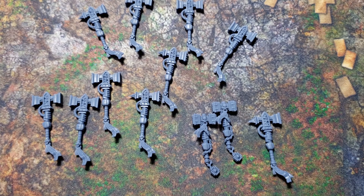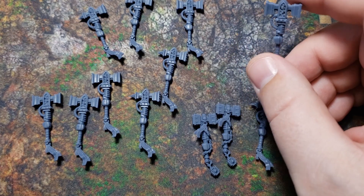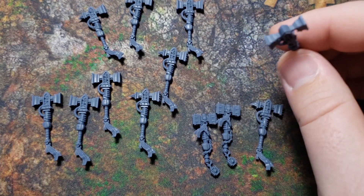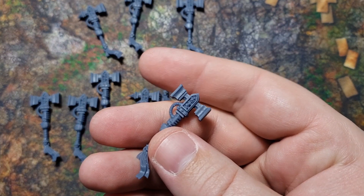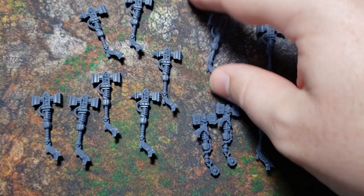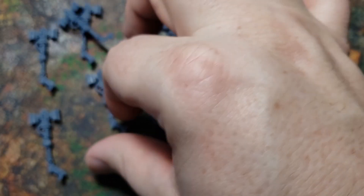Hoplite did pretty well on all counts, and I'll put a link in the video description if you want to check them out. The file they're printing is probably not unique to them — I think it's one they've sourced — though they may have some unique products of their own. I spend a lot of time browsing Etsy and it's a good resource, even if I don't buy that often.